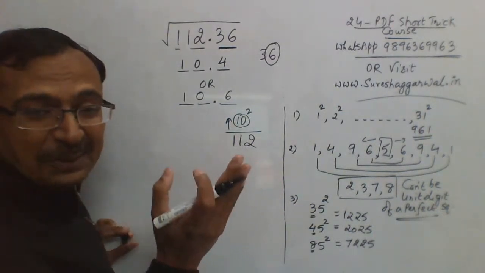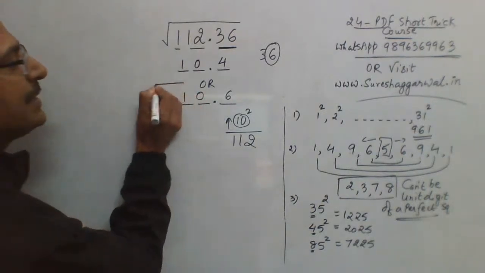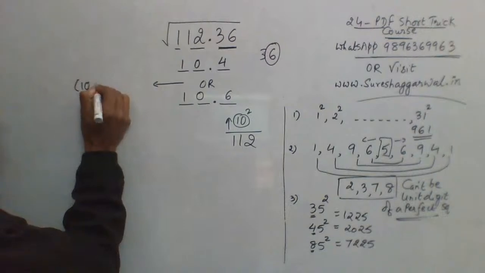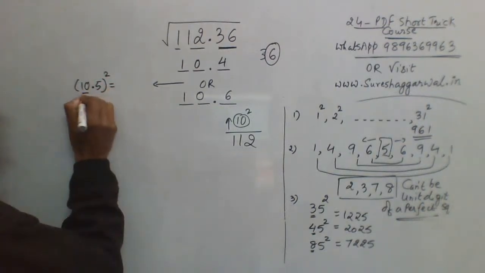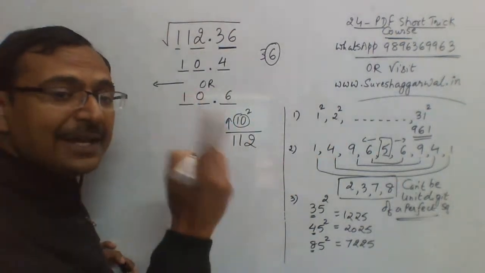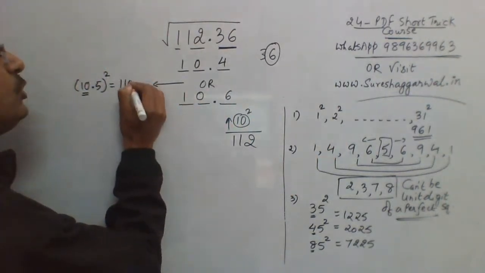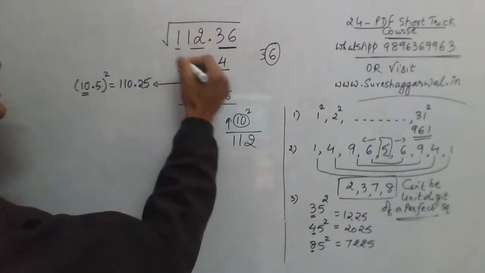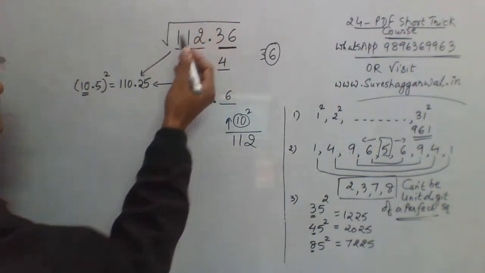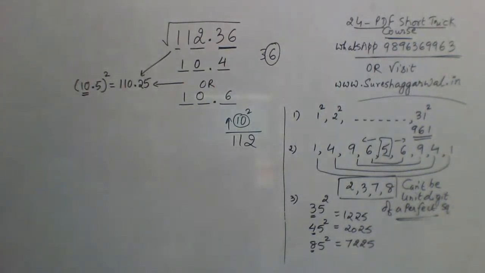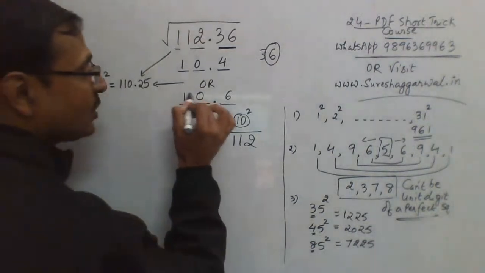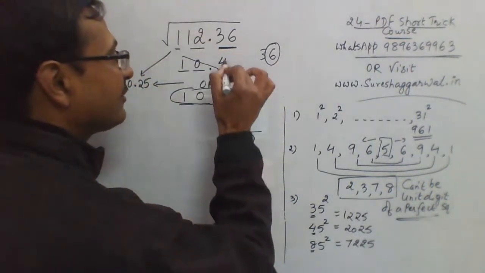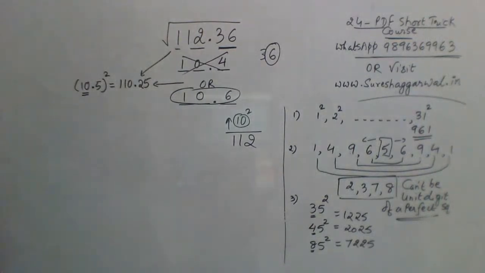Okay. Now, which one of the two? That will be decided by the intermediate number 10.5. How much is this? 10 multiplied by its consecutive number 11. 10 into 11 is 110. So 110.25. Now my number here as compared to this is greater than 110.25. And if my number in the square root is greater than this, then my answer is also the greater one, and the smaller one is cancelled out. So 10.6 happens to be the correct answer.